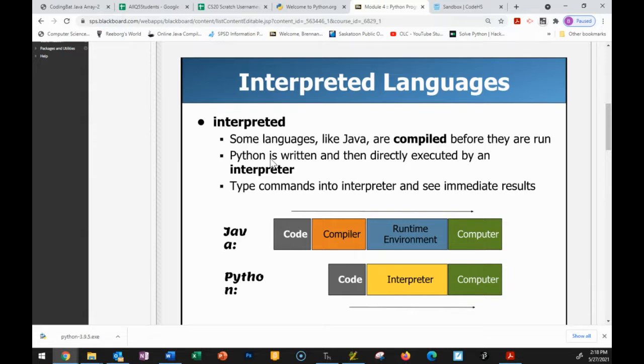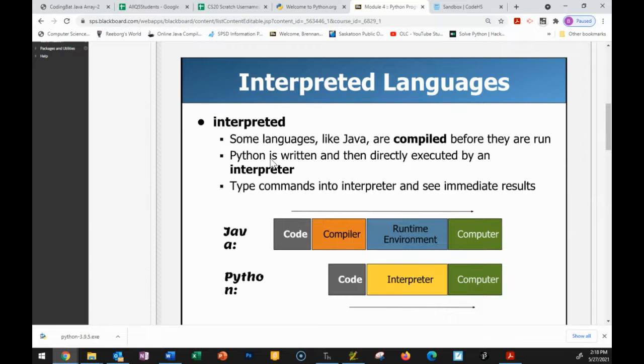Okay, so when we were doing Reborg and when we were doing Scratch and Python, it just runs things from the top step to the bottom step, and it doesn't need to process it a whole bunch before it runs it. It just runs the code line by line. Whereas Java, you would take your program, compile it, go to the environment, and then see the output.